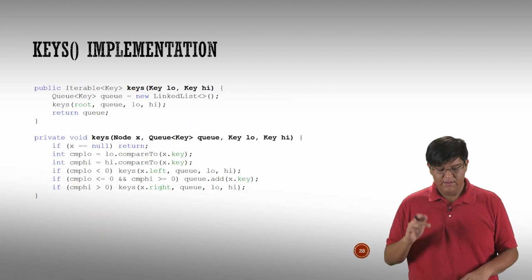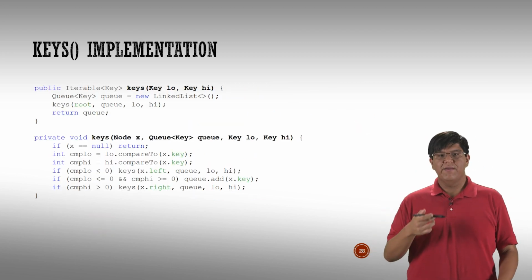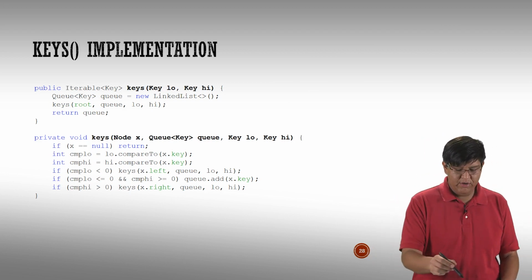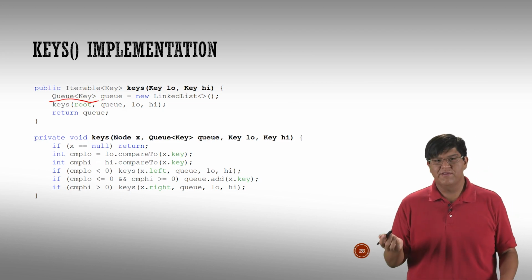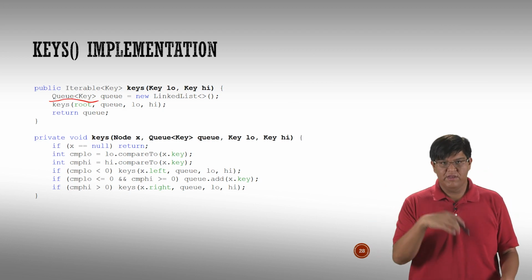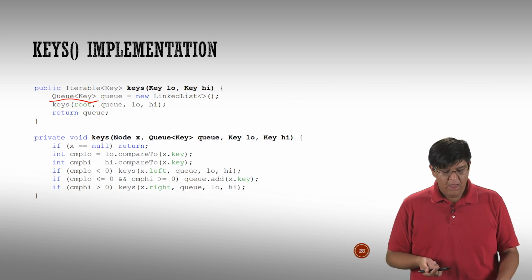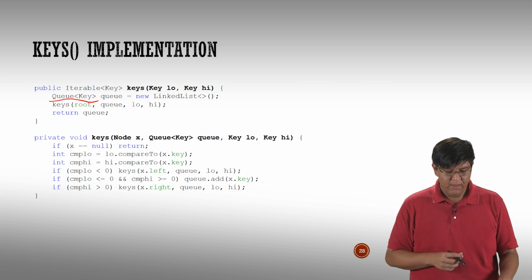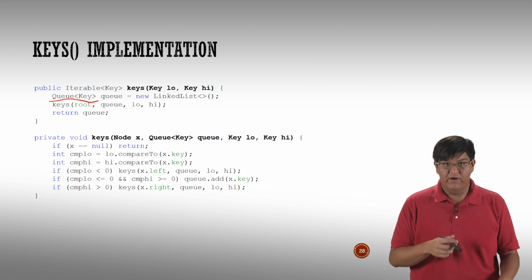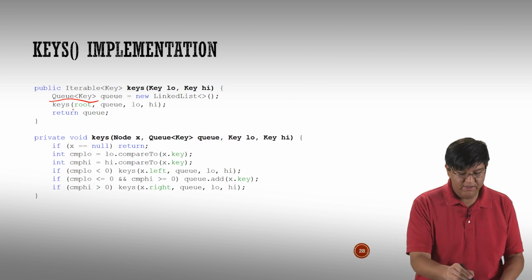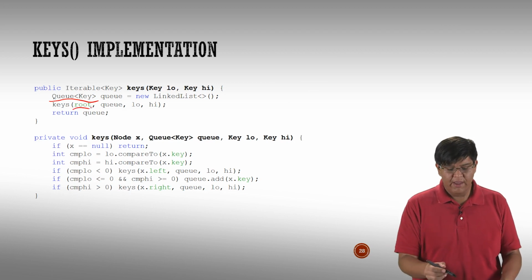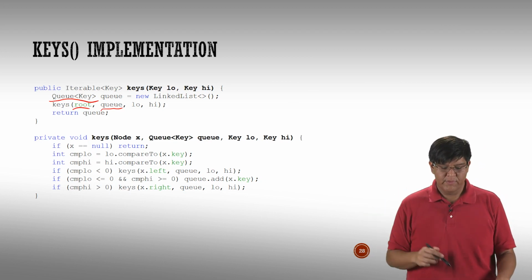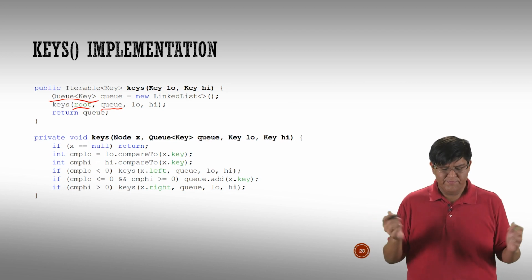So let's take a look at the code. Code is here. I have my two methods, my recursive one and then my main, or helper, one. In the helper, the first thing I do is create a new queue. In Java, a queue is really a linked list: Queue is just an interface, and linked list is the actual concrete implementation. All I really want is a place to store my different keys. So I create my queue, and then I call my recursive function. My recursive function has an argument to keep track of the part of the tree I'm exploring, the local root, and then the queue into which I'm adding the numbers as I see them. The low and the high just get passed along because I need them to.